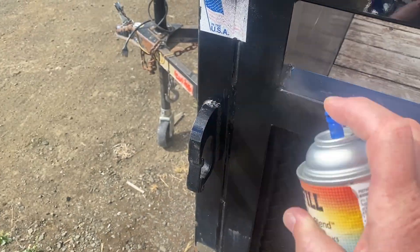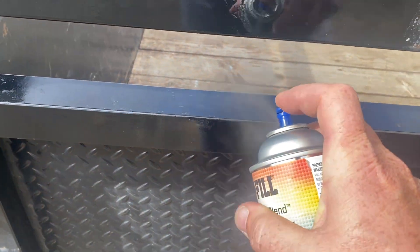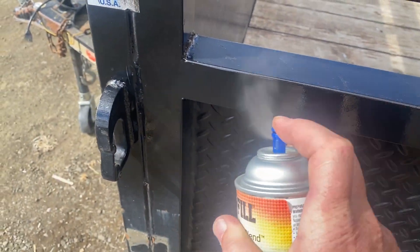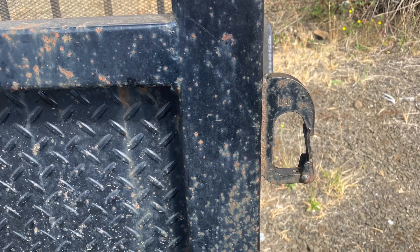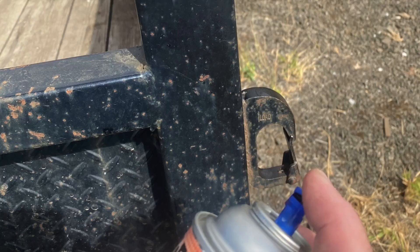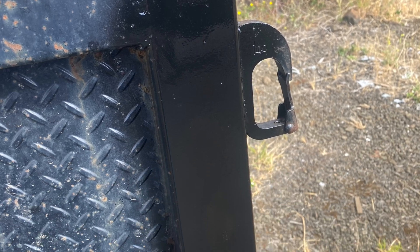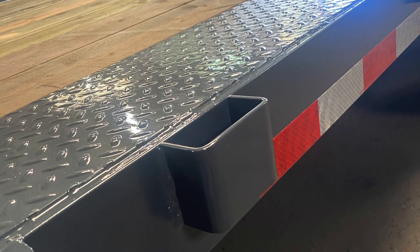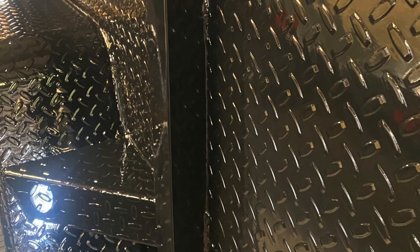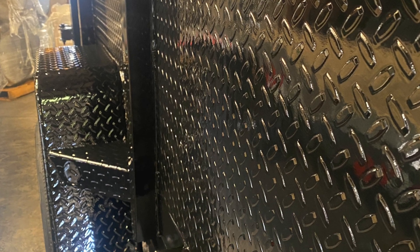As you can see with ours, you can simply touch this up in a matter of seconds or minutes. You could redo the entire trailer and keep it nice and fresh, cover up those little rust issues, and even apply a rust inhibitor pre-coating before you spray on the top coat. This is why we use paint rather than powder coating — it really comes down to the end user being able to touch things up, knowing the trailer is going to get beat up. Our paint is a great system, it looks great coming out of the door, and after that it's just easy touch-up.